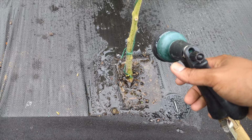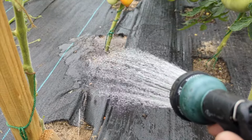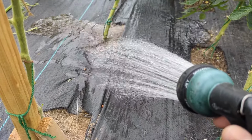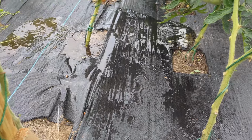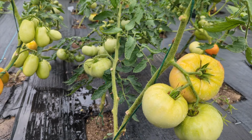But if you're watering every 3 days, you could water every 2. But if you're watering every day, look, 10 seconds, you count to 10, and that's it. That's how I water. If you overwater tomatoes, it could lead to a lot of problems.